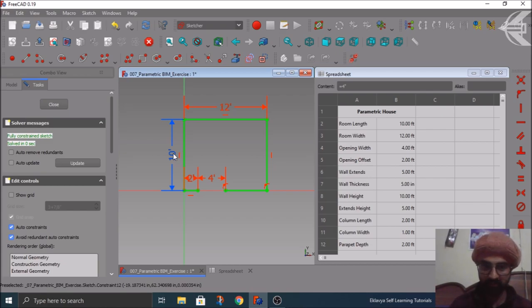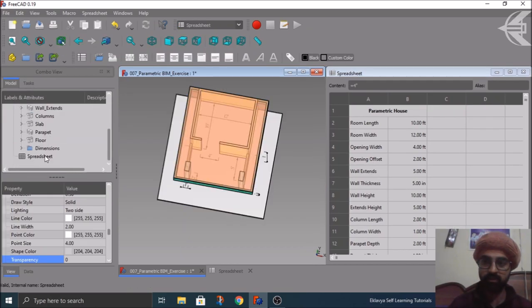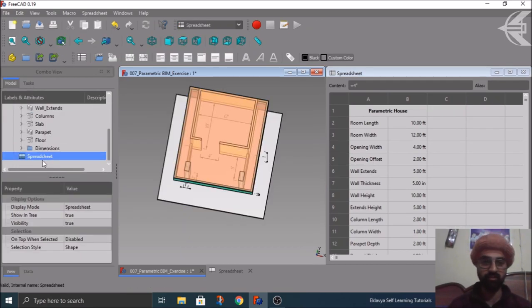But before that, one thing you need to remember is the name of your spreadsheet. You can rename it also, like my parametric house design data, my house data. But let's go with the simple name, spreadsheet, okay? Because we will be recalling this name in the constraints.